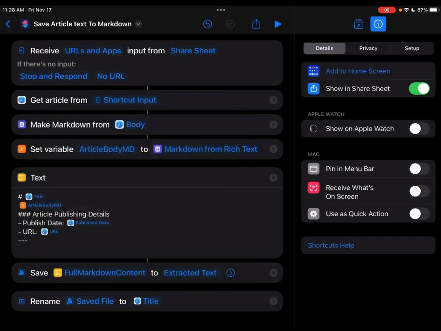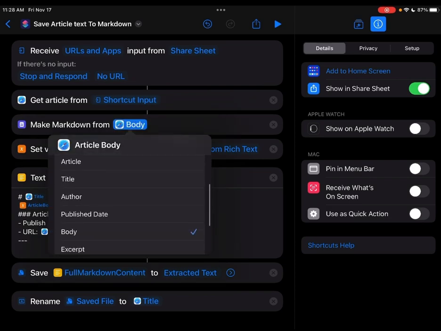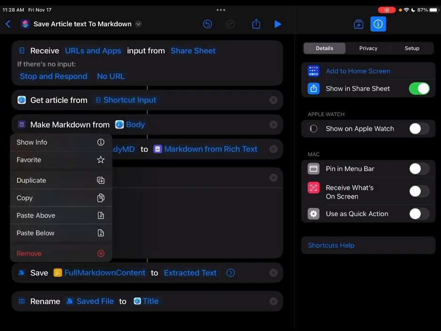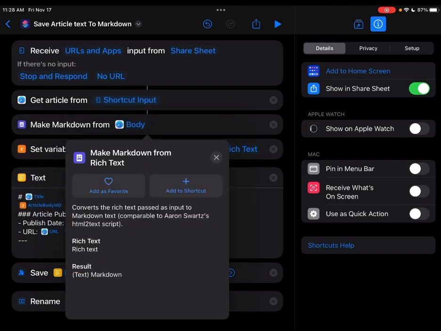Say for instance, if I wanted to change that to author, that would change the author, but obviously we care about body. Right now, this step transforms that text to Markdown. This is natively built into iOS.